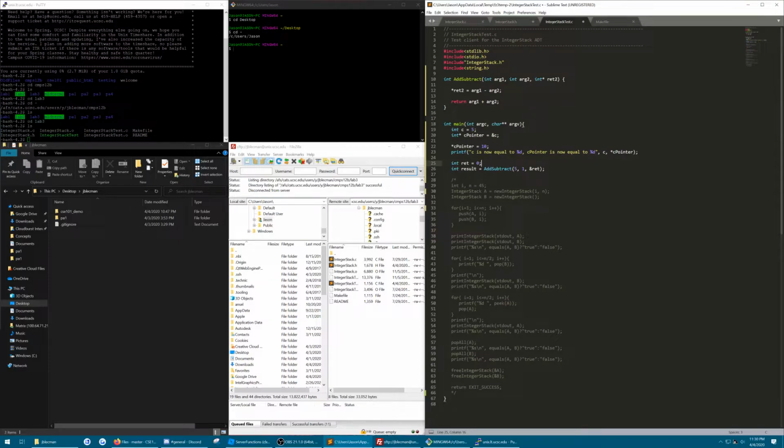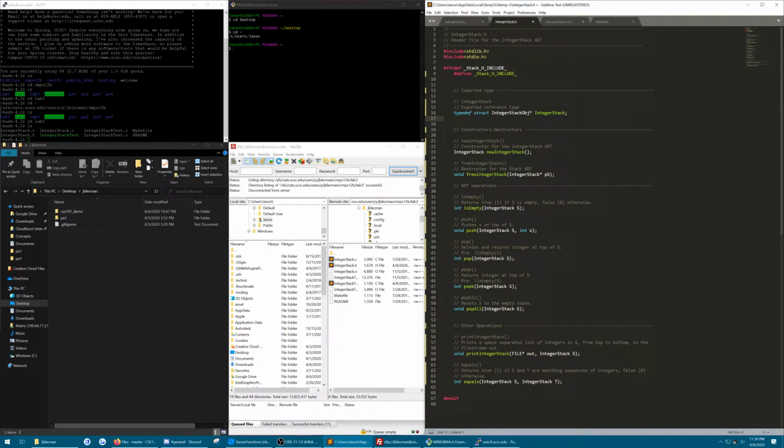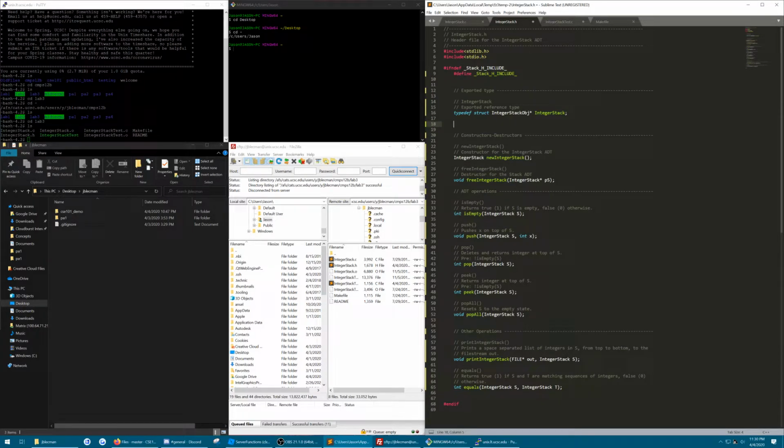Okay, and then I think that brings me to my last topic, which is ADTs, and how to set them up. He talked about this in his last lecture on Thursday. He talked about typedef and what typedef does. What typedef does is it creates an alias for a certain data type. So this right here is just one data type. Don't think that's two different arguments. That's one thing.